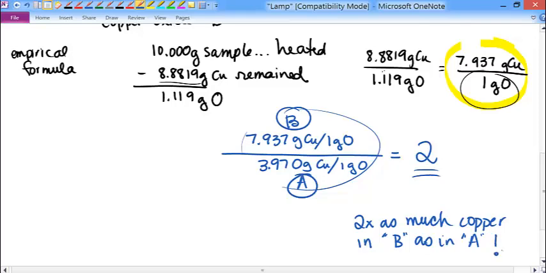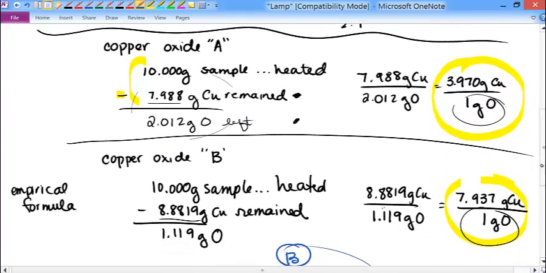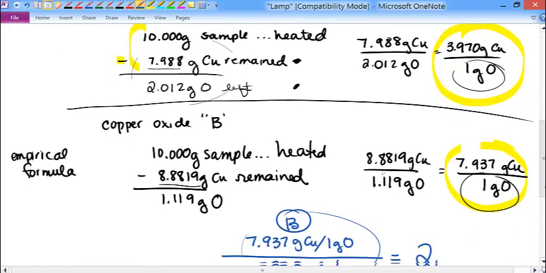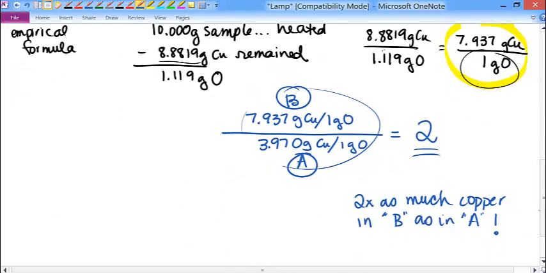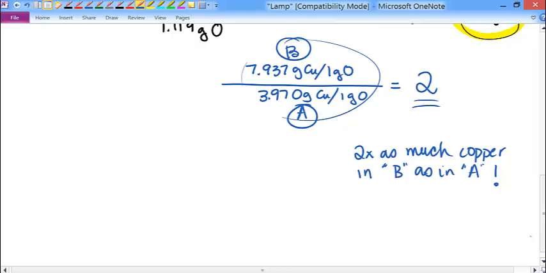They didn't know about moles at the time. So notice, all of my calculations are done in masses, not moles, because they didn't know about moles when this law was created. So it's really a way for them to figure out that, hey, there is a relationship when they have the same elements but different compounds. Now you can do the empirical formula and find out that copper oxide B is Cu2O and copper oxide A is CuO. And look, there is twice as much copper in B as there is in A. And I would encourage you to do the numbers and see if you could come up with that.